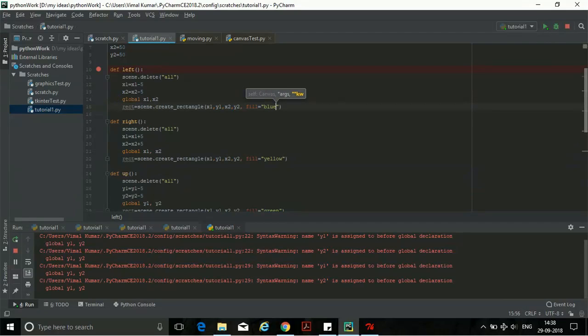Control S. Let's check whether this much code is working or not.